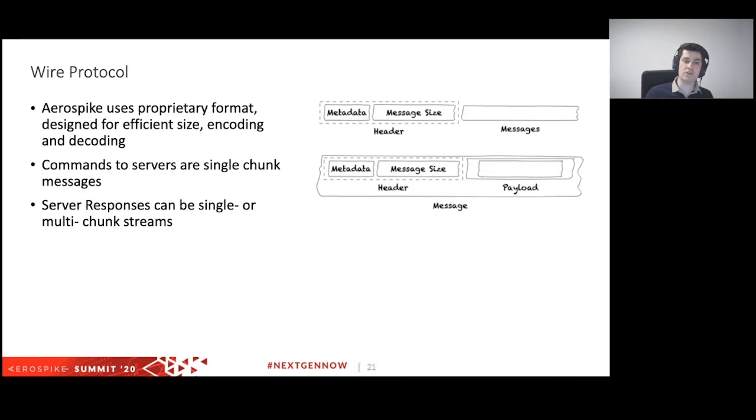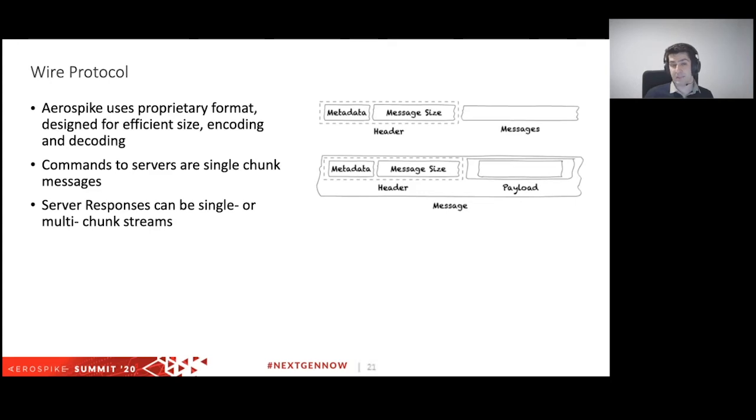Now, let's talk briefly about the wire protocol in Aerospike. Messages in Aerospike are basically just header and message, and the header basically has some metadata and message size. And each message itself may have metadata, message size, basically header, and then a payload, which can be a record or multiple records.